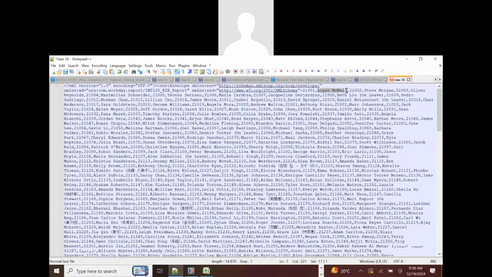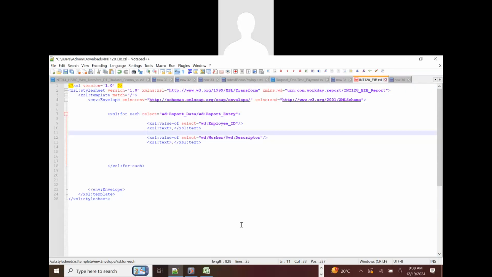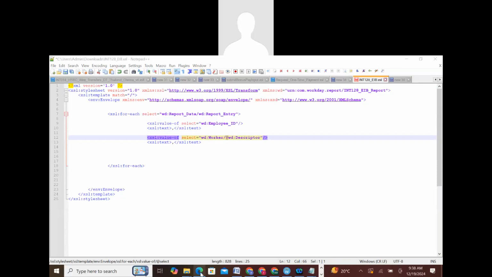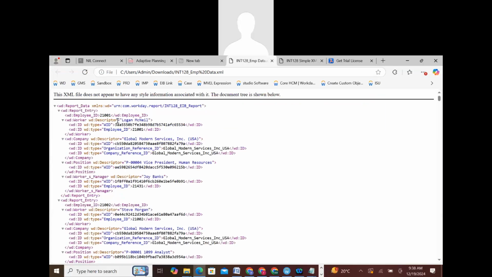If we observe, guys, it's printing the name in the proper way. Yes or no? Okay. So if you want to call any attribute values, we should use the at the rate symbol. Then we can call whichever attribute you need. For example, if you want to print the Workday ID, which one can we take, guys?